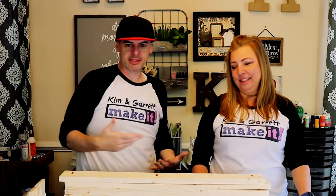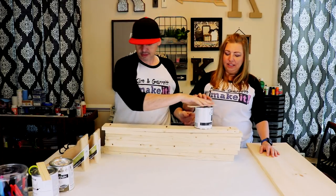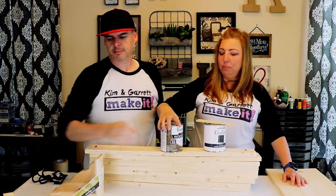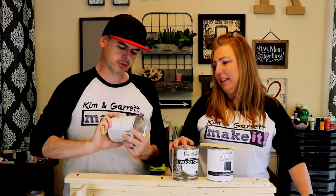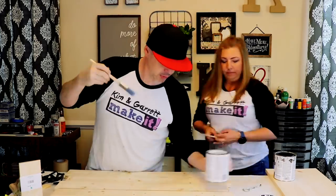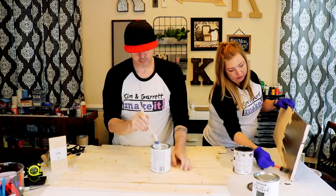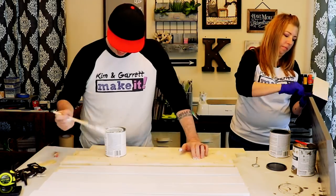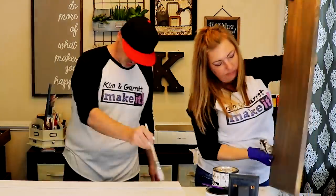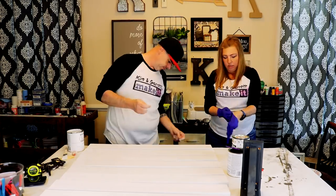Step two: we've got to paint everything. We're gonna use some charcoal gray chalk paint and this briar smoke wood stain, and all the white is this white linen — that's what we're painting in the background. Here's our fast montage of letting you know that we actually do the painting ourselves — it's not done by professionals. Even at 1200% faster, I am still the world's slowest painter. And Garrett never stains — you want to know why? Because he never actually wipes the stain back off again, and it makes it a mess. I'm not very good at painting or staining.